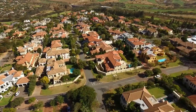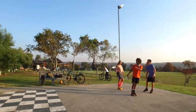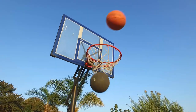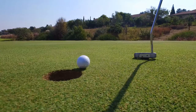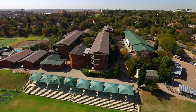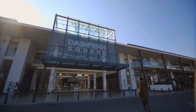I'm Brenda Gilbert from Pam Golding Properties. I have worked on this estate for 24 years and it's been a wonderful experience watching families grow up — even selling properties to the children I have watched grow up on this estate. Families come and live here not only for the superb security but for the lifestyle: close proximity to quality education, medical facilities, shopping, entertainment, and natural areas to explore.